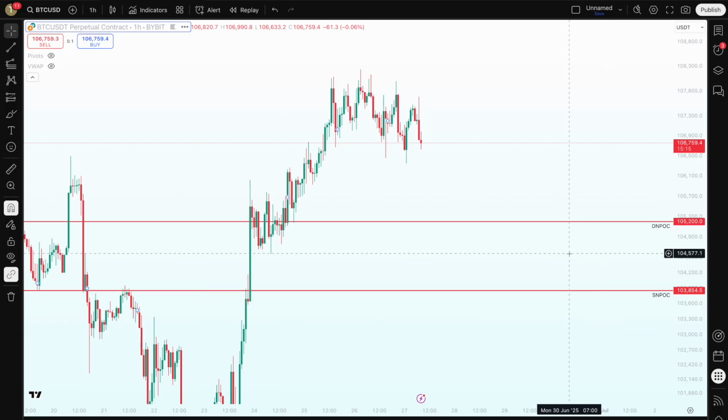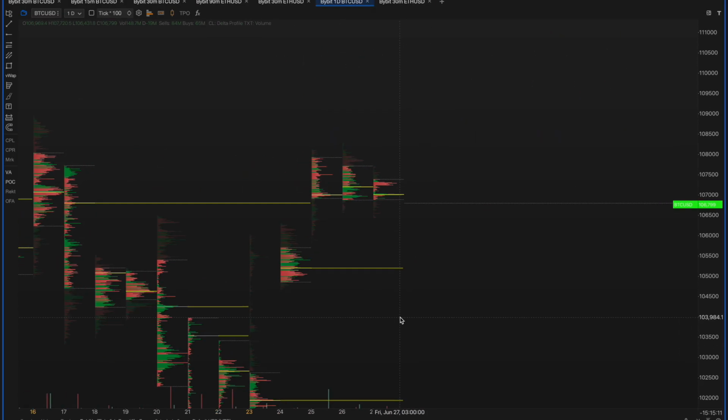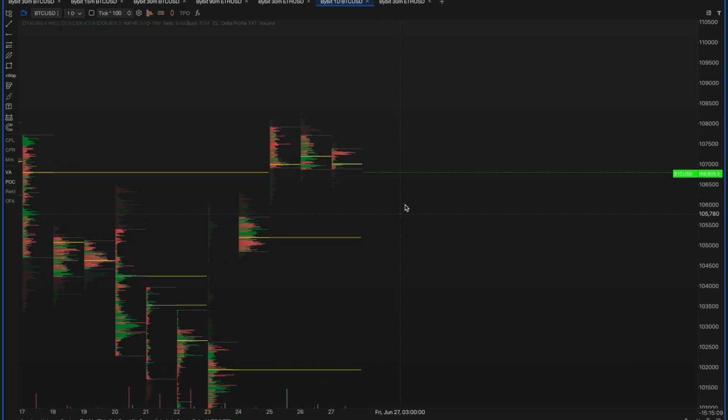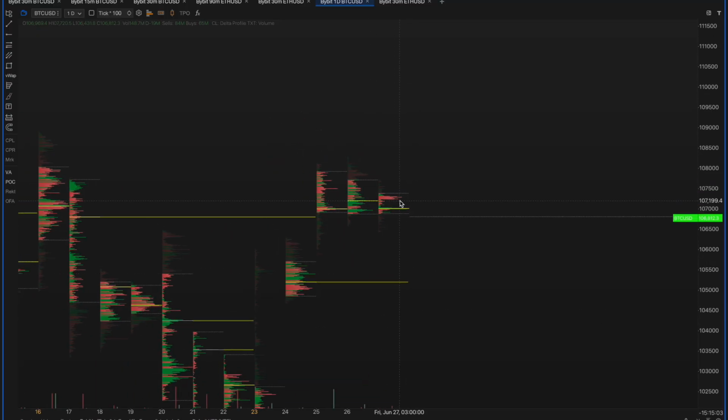105.2. After this, what I realize on the chart is I need to look for a resistance factor as well, because if I have levels below my price, but the price doesn't push down, I need to make sure that I have some sort of confluence factors above the price as well.